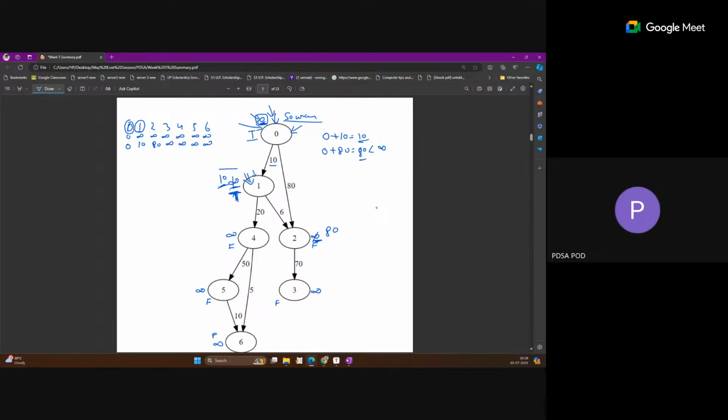So when we are moving 1 to 4, what distance are we getting? We will add the previous distance also, because our final goal is to find the shortest distance from source. So because of that, whatever the shortest distance on 1 is, we will add this. So 10 plus, and 1 to 4 is 20. This is 30. Now 30 is less than infinite. Yes. If this condition is true, then we will update this. So this will become 30. Okay. Now the same thing from 1 to 2. So 1 to 2 is 6. Okay. So 10 plus 6 is 16.